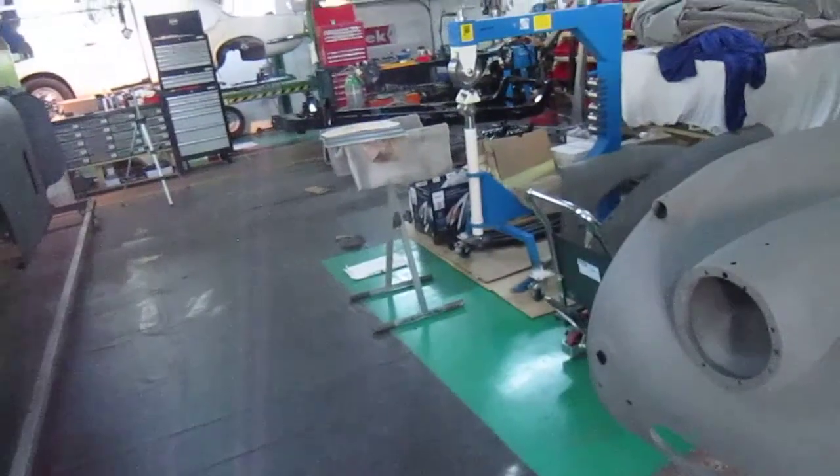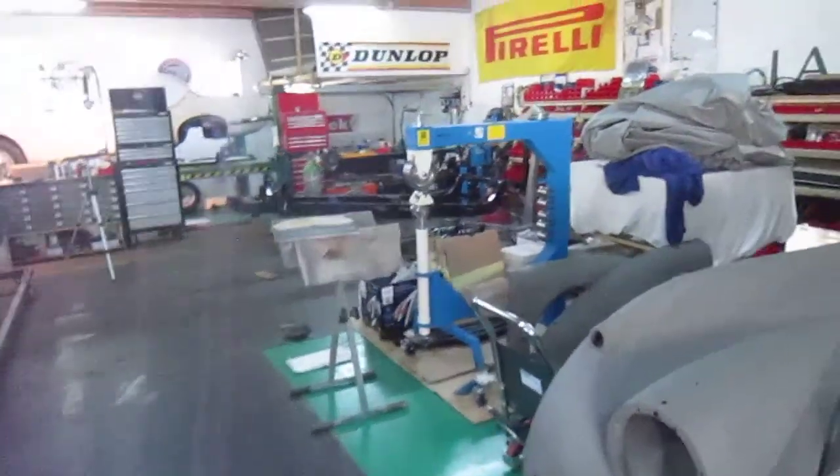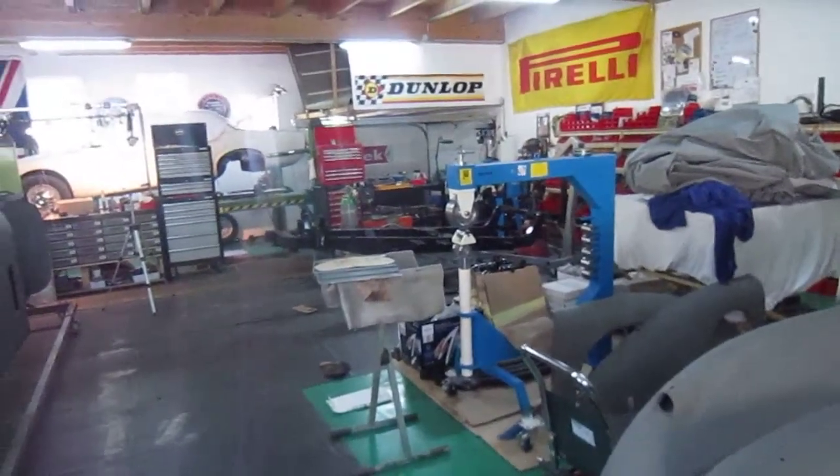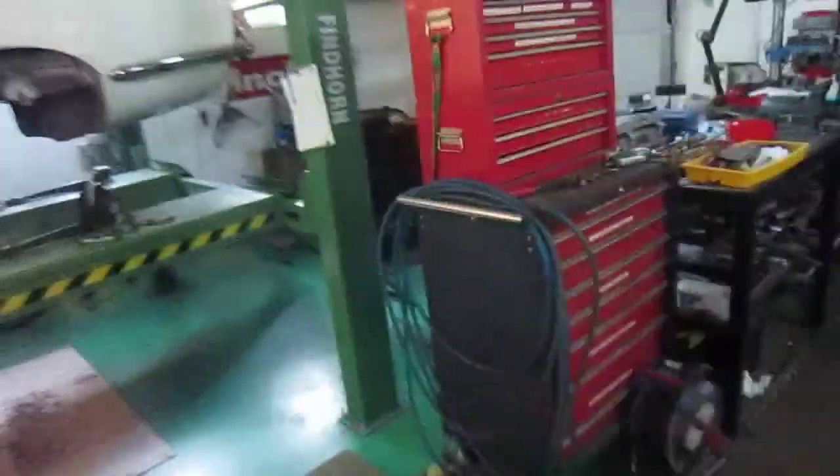Everything's ready, should be here tomorrow for the other parts for the XJ6, so that'll be done, and then we can start building up that chassis as well. So I'll take you down to the lower garage, and you can see what Amir's been doing. How he managed to get this down there on his own, I do not know, but he's an amazing guy. I'm very lucky that I've got somebody who's as competent as Amir is.